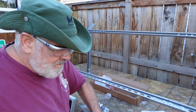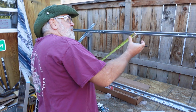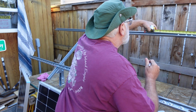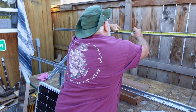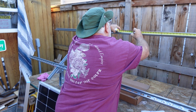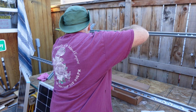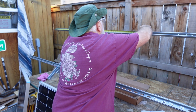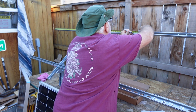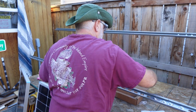A little bit trickier. What we'll do is go ahead and get the top one now. We'll go 59 and that 16th, heavy. Just double check it this way. Oh, that one actually worked out just about perfect at 59 1/8. There we go. Okay, perfect.